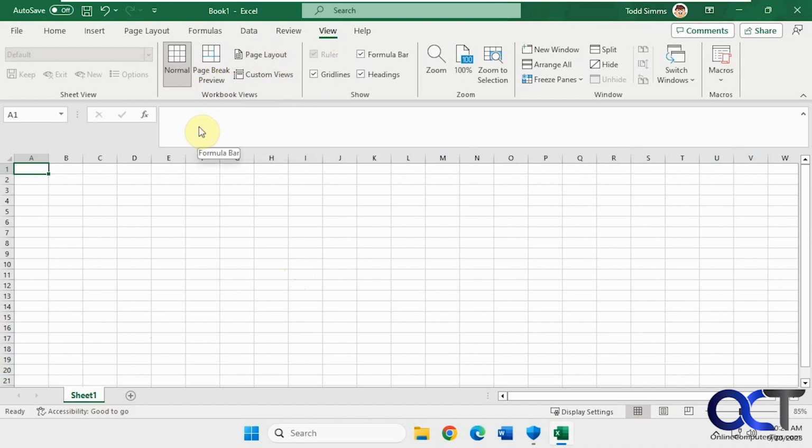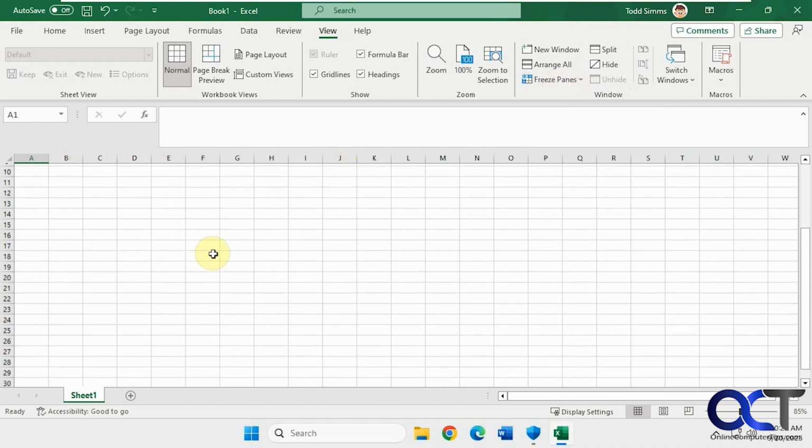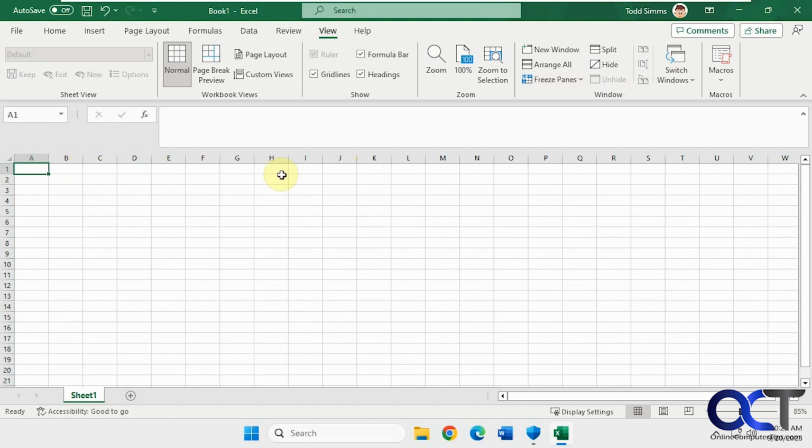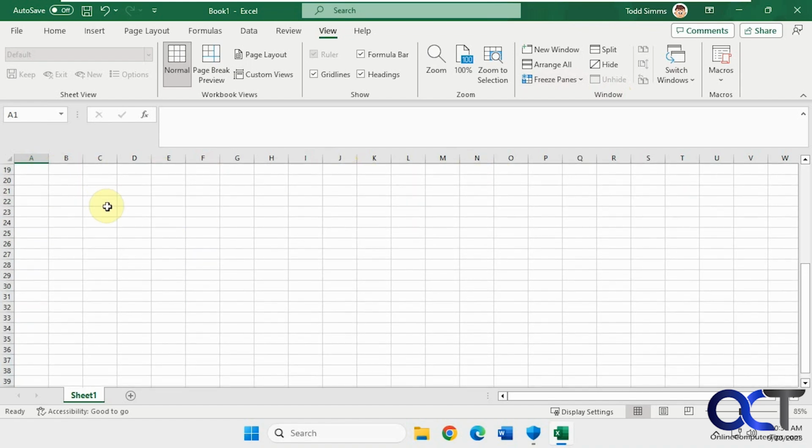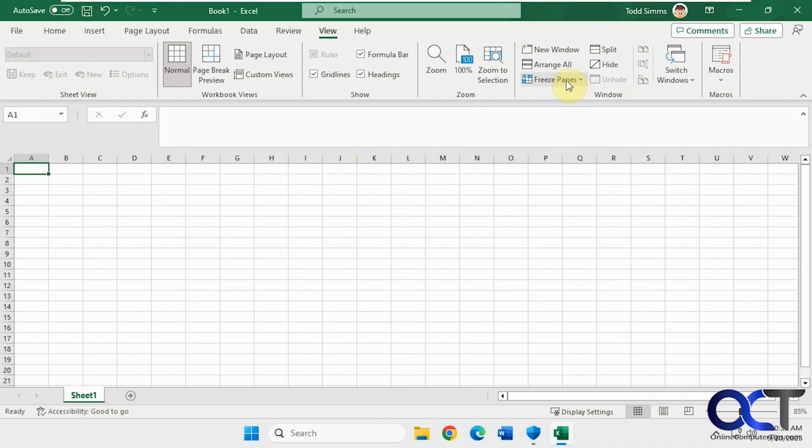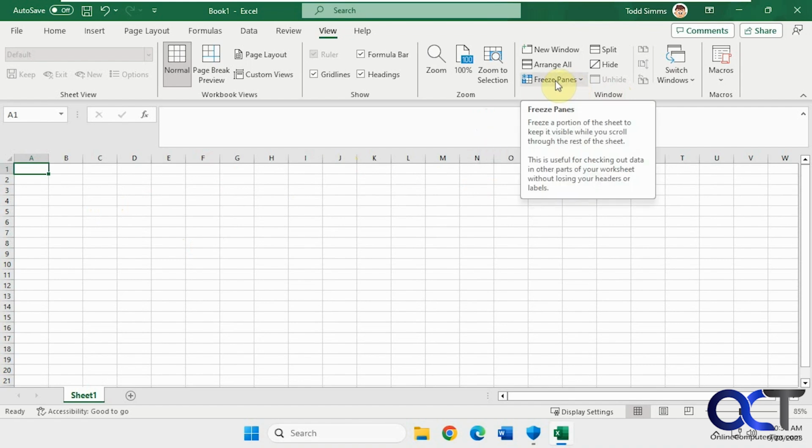Page layout, and then if you want to show grid lines in the formula bar and the ruler, you could do so. Zoom options, which you could also do down here or with the scroll wheel on your mouse. And some window options like freeze panes is a nice one to use. So let's say you have some column headers here and a bunch of information. So when you scroll down, you might want to have the column headers stay at the top, even though you're scrolling down past row 1 there. So that's something you could use freeze panes for.